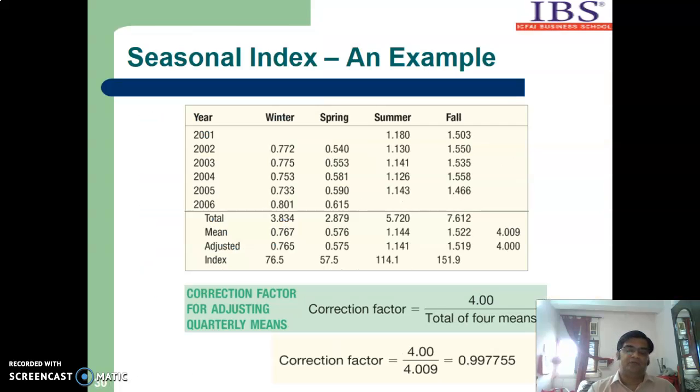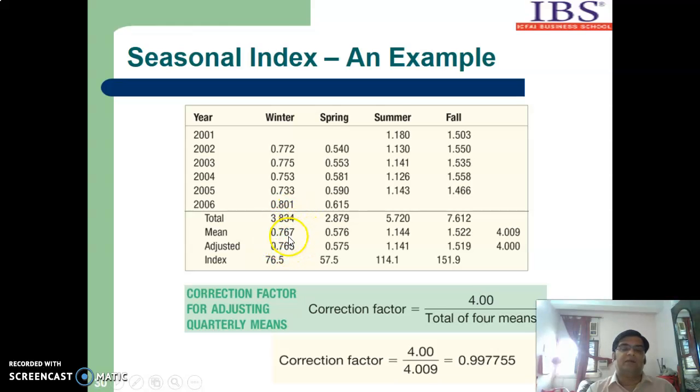Now what I will do is that we'll convert all the seasonal indexes into a tabular format. So for 2001, I have written here summer, the index was, if you remember, 1.18. In the fall it was 1.5. So we will write all the indexes year wise and quarter wise. Next we will take the mean of all this. Suppose in the winter we have 1, 2, 3, 4, 5 readings, 5 indexes. So we'll divide by 5 and take the mean.